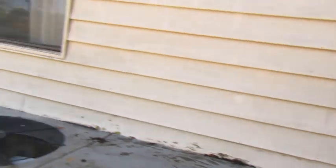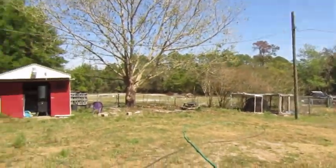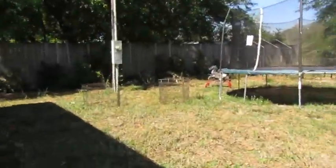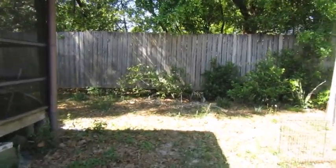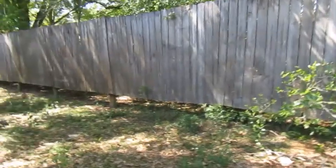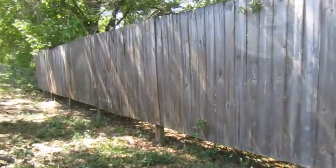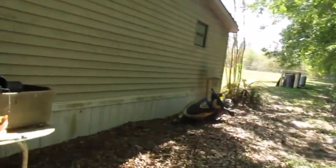That's kind of frustrating, but I want to get this done. I want to get this house looking nice and clean as fast as possible. I haven't checked out the side of the house over here, so I'm going to go ahead and do that now. I don't know where that flat nozzle piece went — I wish I still had it because that made cleaning the house pretty fast.